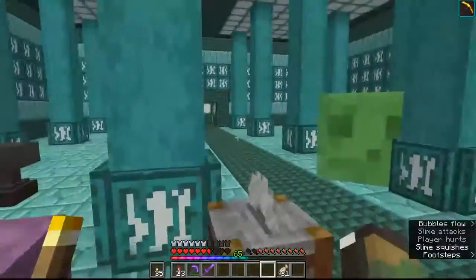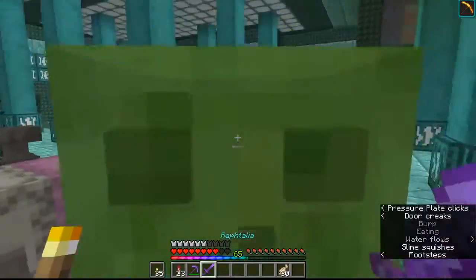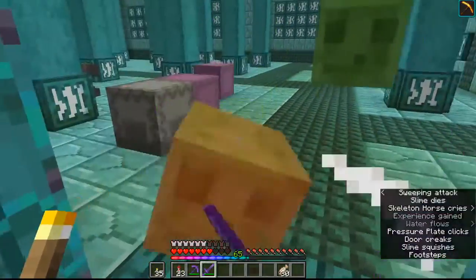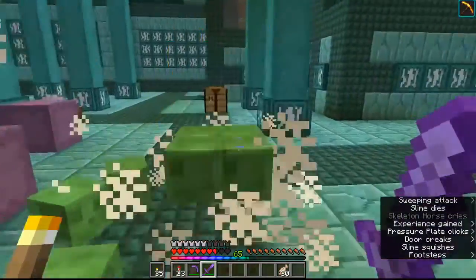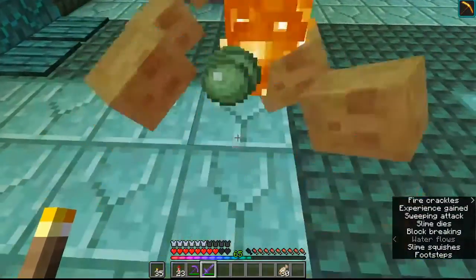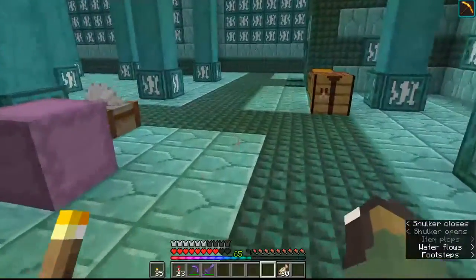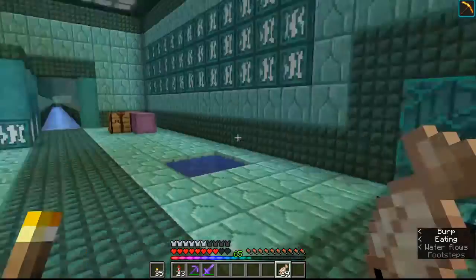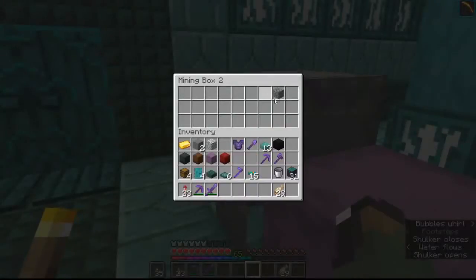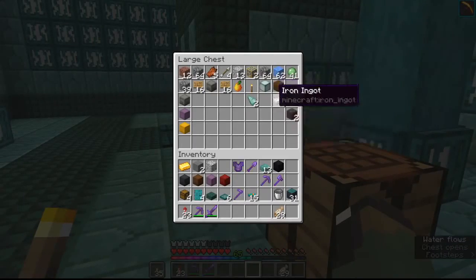Whoa, whoa. Why is this slime so much faster than normal? It's not doing more damage than normal, I'm just getting hit more than normal. There we go. I'd like to take out as many as I can at once. But yep, just put them there, and then have a bunch of disorganized shulkers lying around. I had this one with one cobblestone in it. Sure, yeah, this chest is a bit disorganized.